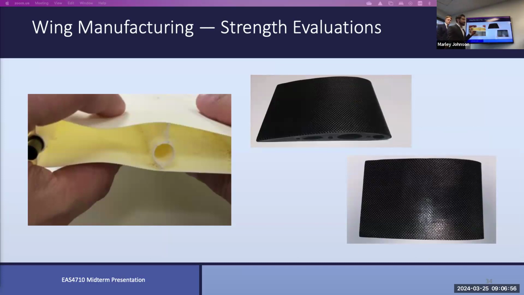We've also been trying to implement some ribbing to actually connect the segments and not just rely on the spars going through. That is our current progress with dealing with the tolerance. We have one more test we're about to conduct. As we're speaking, it's actually printing right now. We're going to use a more applicable material, carbon fiber nylon filament, and we're starting that today. So it's also ongoing testing.